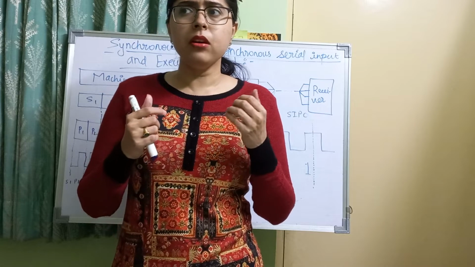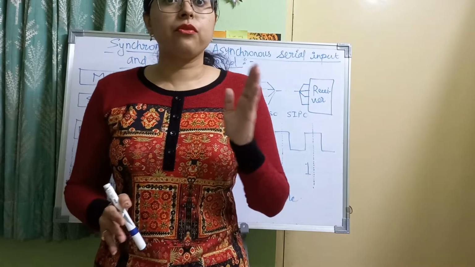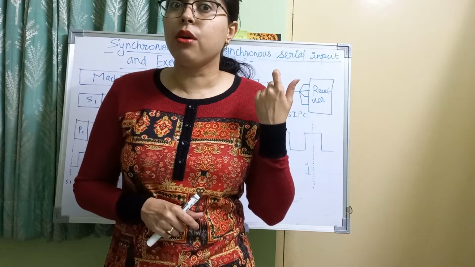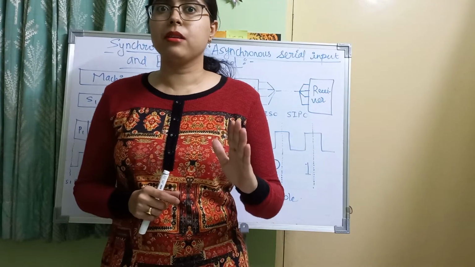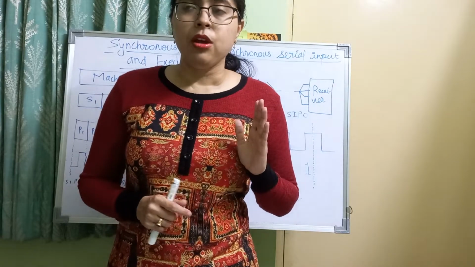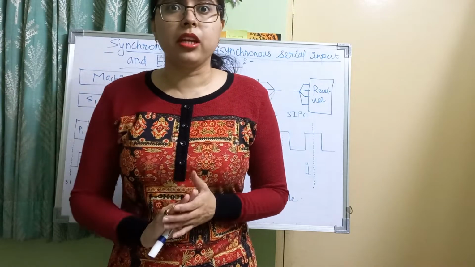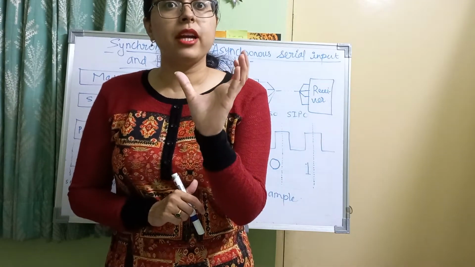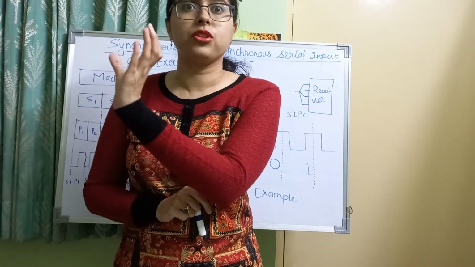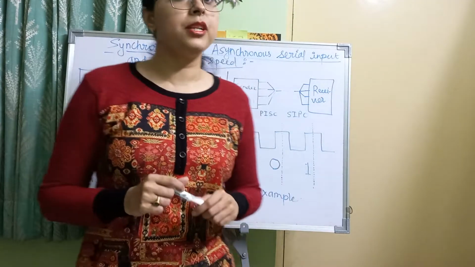In synchronous communication, there is a bit stream, the bit stream consists of various bytes, and one byte consists of 8 bits. Bits are separated by a constant time interval and bytes are separated by a constant time interval. Both time intervals are constant. For example, I am transmitting byte 1, byte 2 and then byte 3. The distance between byte 1 and byte 2 is 4 seconds, and between byte 2 and byte 3 is also 4 seconds. So it is a fixed time interval, and we can say it is a synchronous input. I hope it is clear.